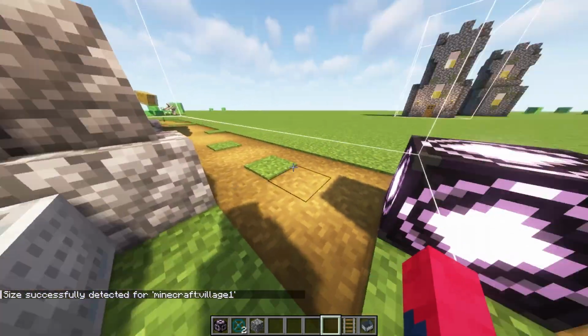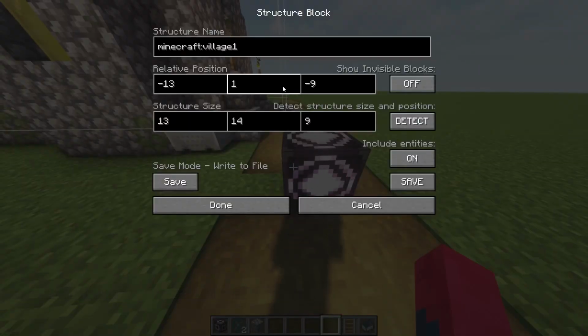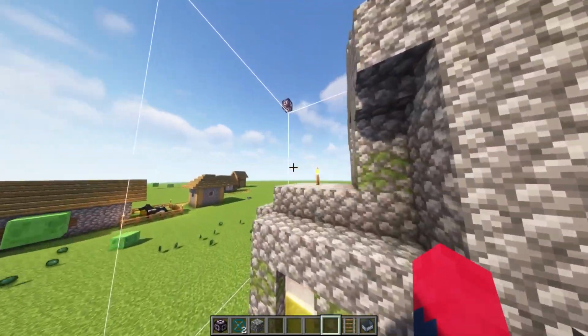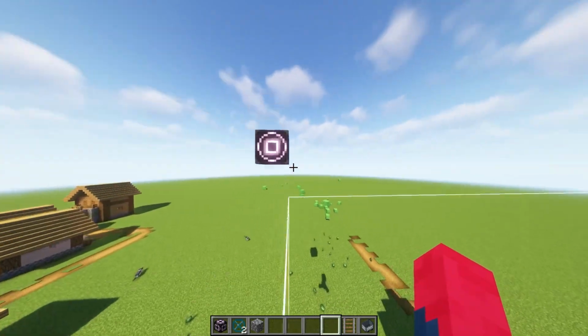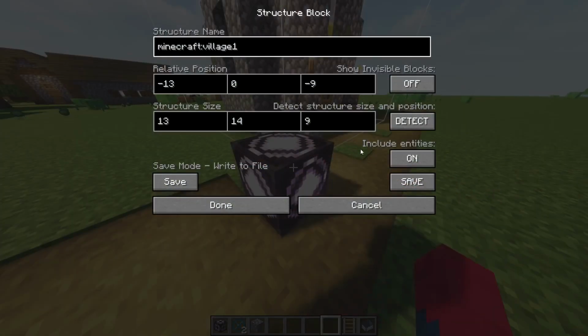You'll notice that it highlights pretty much everything except for the block beneath the actual structure block. Once again, this is just a Y value change and is relatively simple to fix after you get the hang of what the structure block's function is. From here, you can check it out, eyeball it, and then hit the save button in order to save everything the way that we want it to be saved.